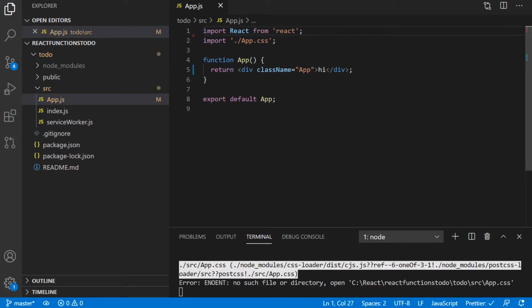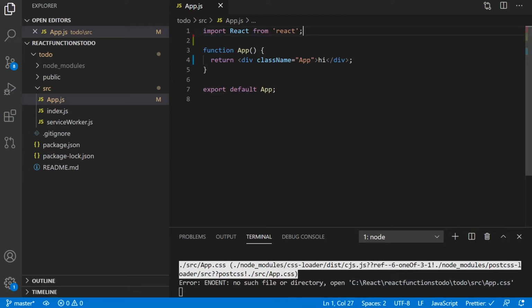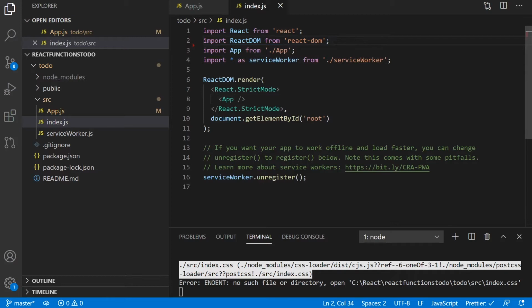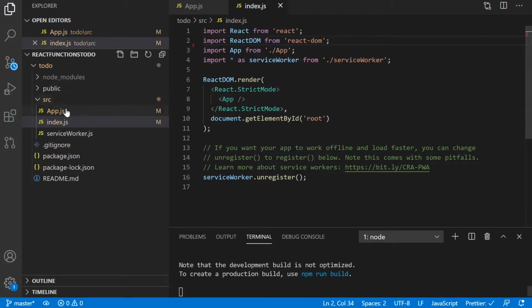So let's just get rid of that. I press save. There's no file called App.css anymore, so I'll get rid of that. So I then go into index, and I've got rid of this import index.css, so I don't need that. And there we have it.